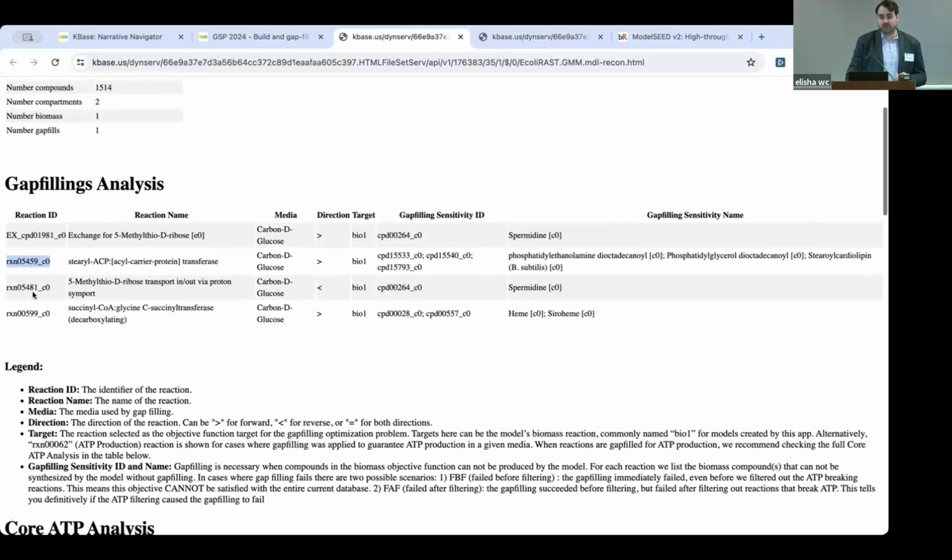Imagine you say, look, I'm sorry, Jose, but my organism doesn't require spermidine. So why are you gap filling for spermidine? And I'd say, well, great question. We have a universal biomass reaction. But since you are the expert in your organism, you can go to the model, go to the biomass reaction you added, remove spermidine, and then next time when you gap fill, this doesn't happen. So this also gives you clues to manually tune your biomass reaction more specifically.